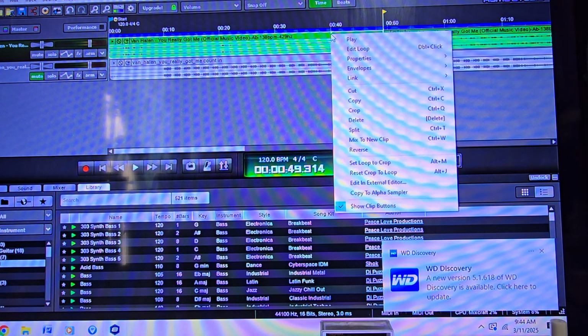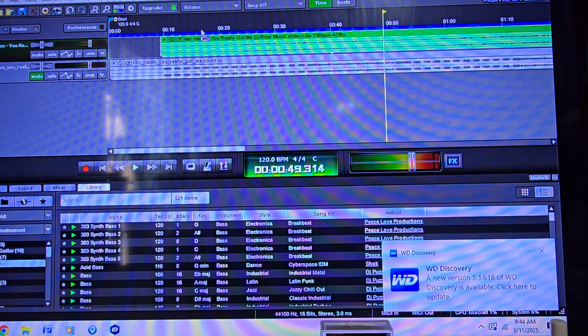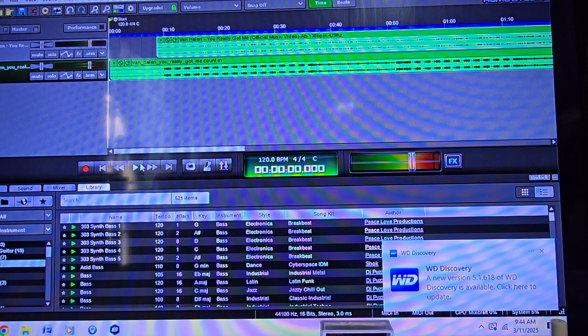We're going to eliminate this. And we're going to move this back over here. Now we unmute this. Dun, dun, dun, dun, dun. So see, that's what our tab is going to sound like.